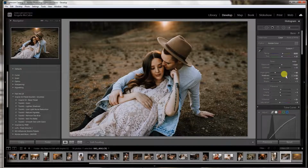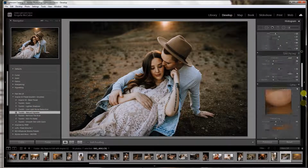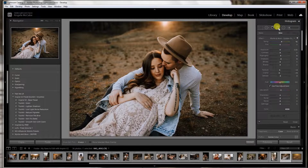Okay, so I'm just increasing my shadows. I might add some vignetting here. Yeah, I think I'm going to add that, but I'm also going to back it off a little bit here and just leave that lens vignetting. And I think I'm going to warm it up even a little bit more and then also increase my tint just a bit. Ooh, that's nice. And then I'm going to also bring in a graduated filter, and I'm going to leave it as my golden glow and just kind of bring that down a bit here, like so.